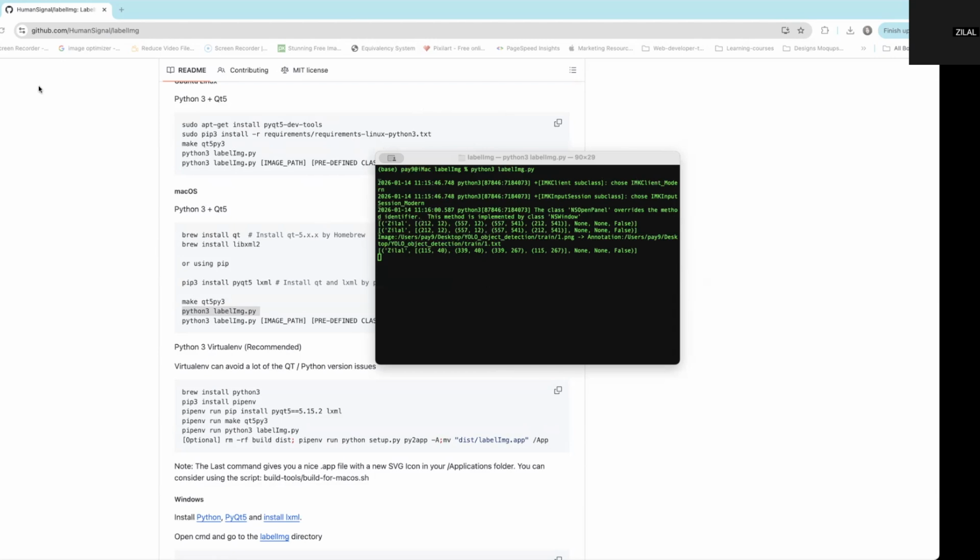Once you have done that, you will find that there are some text files in the folder that you saved using your training set. For example, in this text file, because I saved it twice, you will find one line which contains the label of your object, and this is the X, Y of the upper left of the box, and this is the X, Y of the bottom right of the box of the image. This is very crucial if you want to use your own dataset to train YOLO.